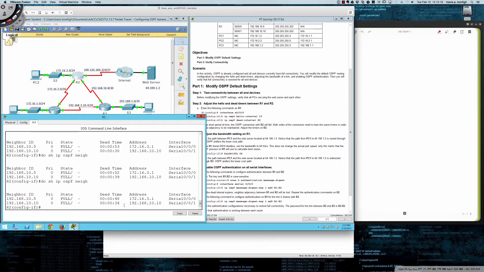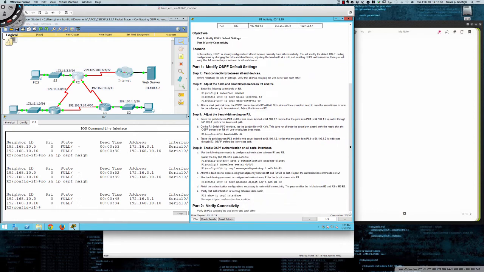So if I do it on one interface on a router, on that same router, I don't have to make that change if I don't want to, unless I'm trying to change the interval with the router that's at the other end of that interface. And so in this case, router 1 and router 2, we have to make them the same, or else the adjacency is going to tear down, right? Okay, so let's go ahead and drive on here.